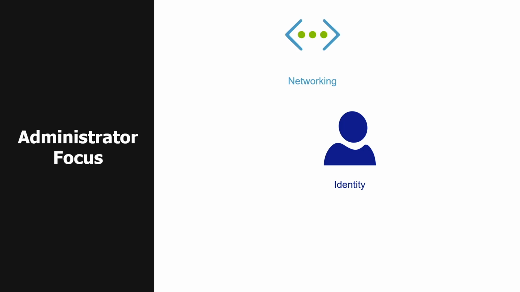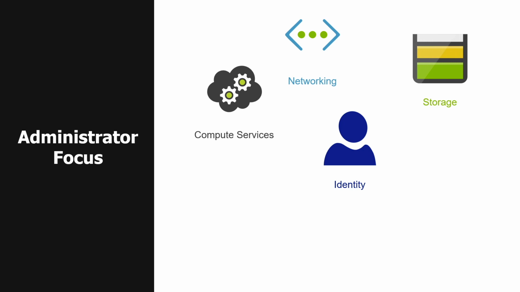But then a lot of the other components are really pretty standard. For example, networking. You've got networking on premises. You have networking in the Azure environment. It's different. There's a good chance, for example, that you've got the same people managing your networking and your compute services, where oftentimes, because of the complexity, if you're doing all the physical management, those may be separated. Now, you could probably see those as being part of the same role. And the same thing for storage, right? You think, okay, on premises, those are, again, probably three different roles. But oftentimes, those are roles that are really combined in the Azure administrator.